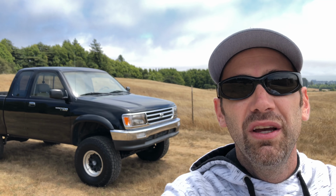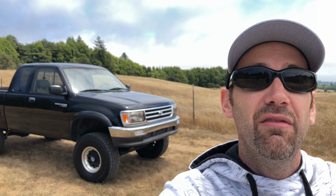It's a pretty basic wheel, but the number one question I have, which I need your guys' help with because I'm gonna pull the trigger in a couple days and get these wheels coming: do I get polished or do I get black? Okay, that is the question.